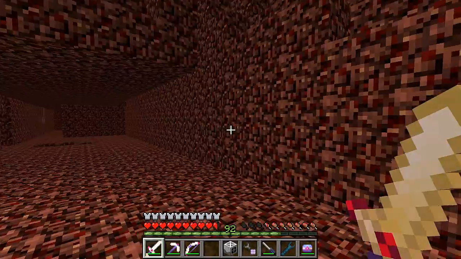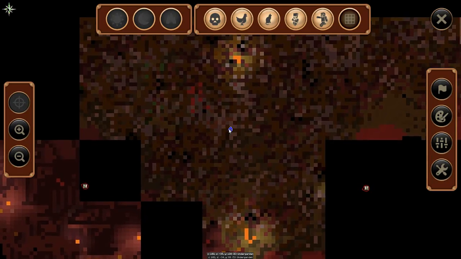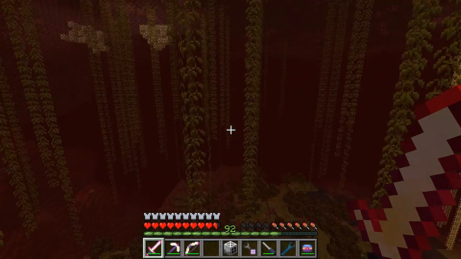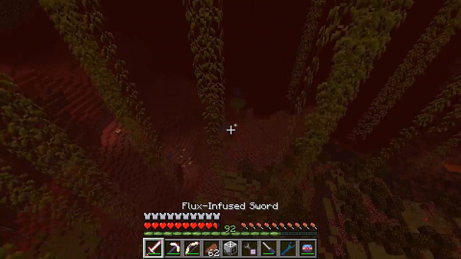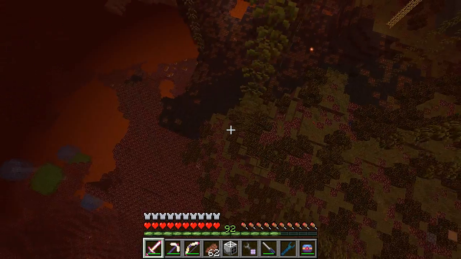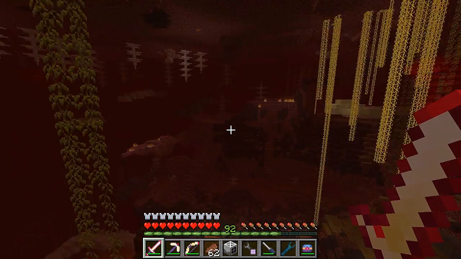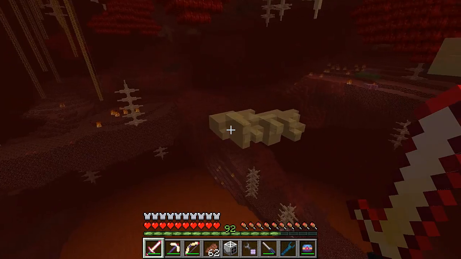So, yeah. Okay, let's find... Why is that so zoomed in? Yeah, that's much better. Okay, I got rid of the mini-map that was on the main screen just because it was cluttering everything up and I didn't want to see it. Oh, I should probably... Can I teleport home? Waypoints. Overworld. Yeah, I could teleport there. Okay, find blazes.